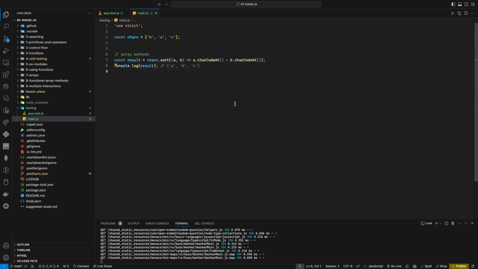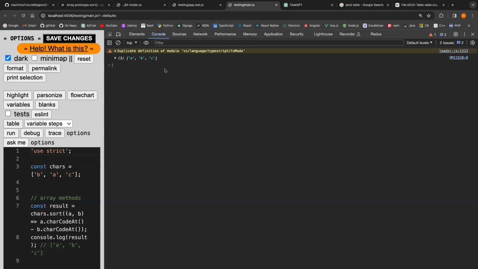So what I need to do here, I need to take A dot charCodeAt. Now, if you don't know what the representation is, you can just put it as a string and then charCodeAt. If we try it with B, just to be sure, B should be 98, as you can see. So it does make sense. And if I try with C, it should give me 99. So if I'm trying to sort ascendingly, it makes sense for A to be first, then B, then C. It's not about alphabetical order, it's about these numbers.